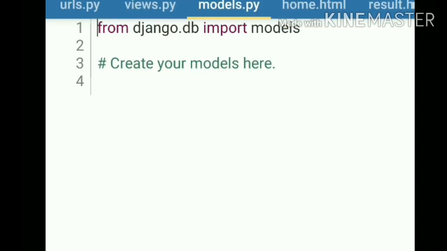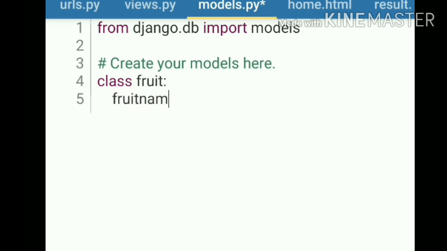To communicate with the database, we do not have to run SQL commands here. We just have to make a class, and the name of the class will be the name of the table, and the variables inside this class will be the names of the columns. So I'm going to take Fruit here, and the first column will be fruit name.